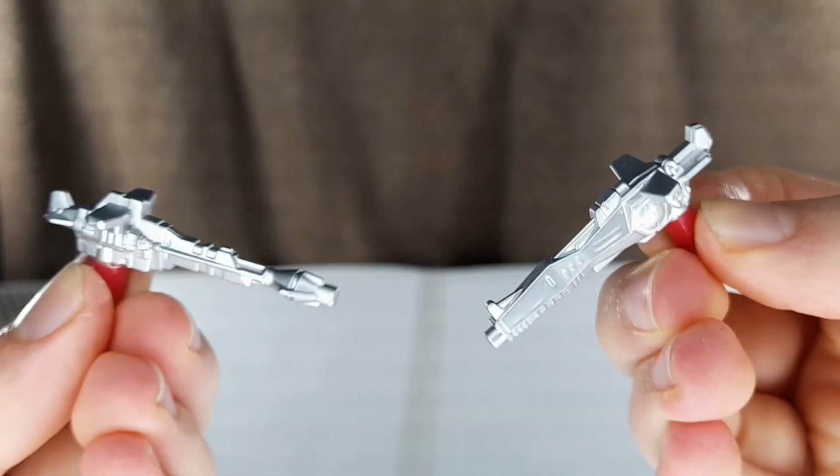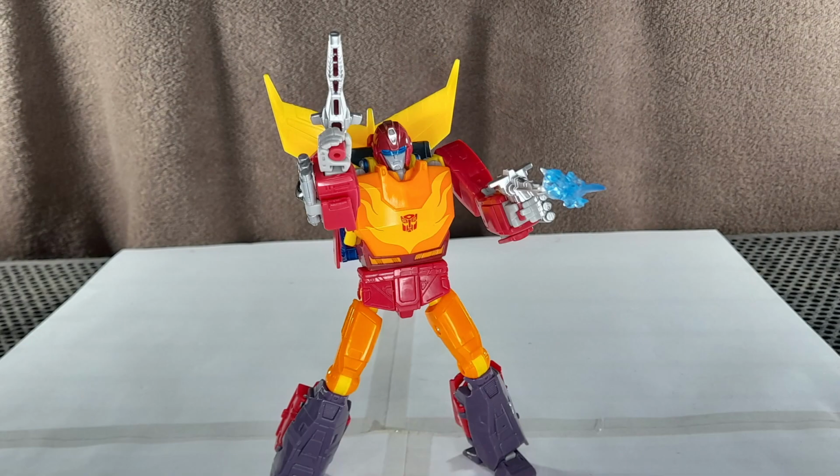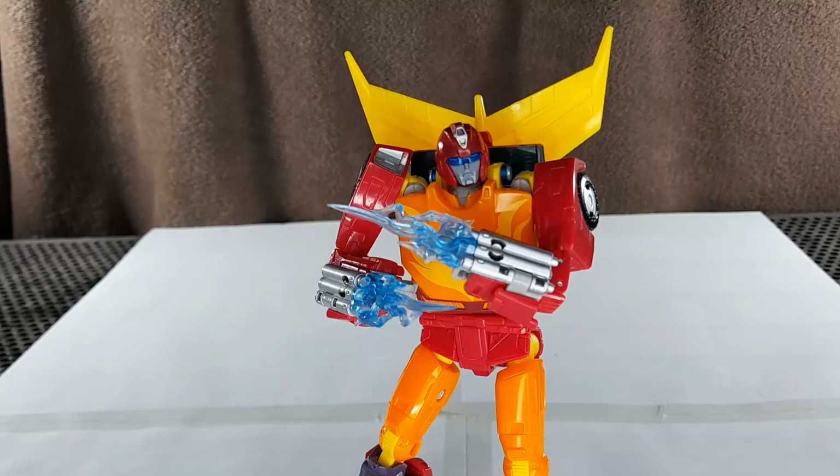His other accessories are these two guns, which you saw earlier. These are actually two completely different molds. They can go in his hands easily and work with blast effects, which is neat since he comes with some. They're specifically made to work with the exhausts in vehicle mode, and that's pretty epic. They also work in robot mode.